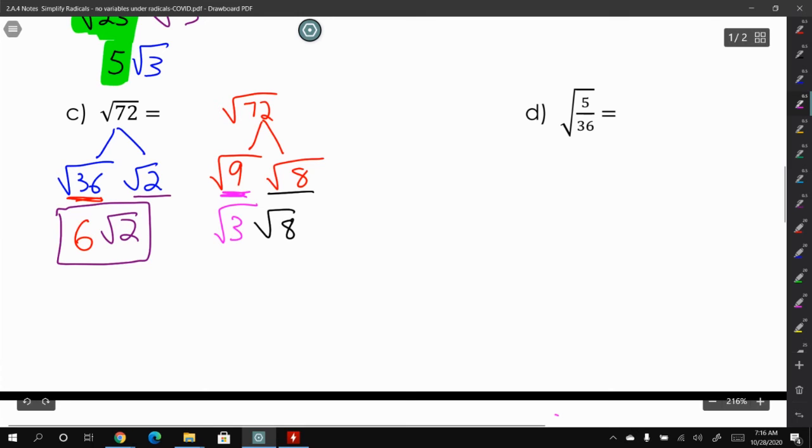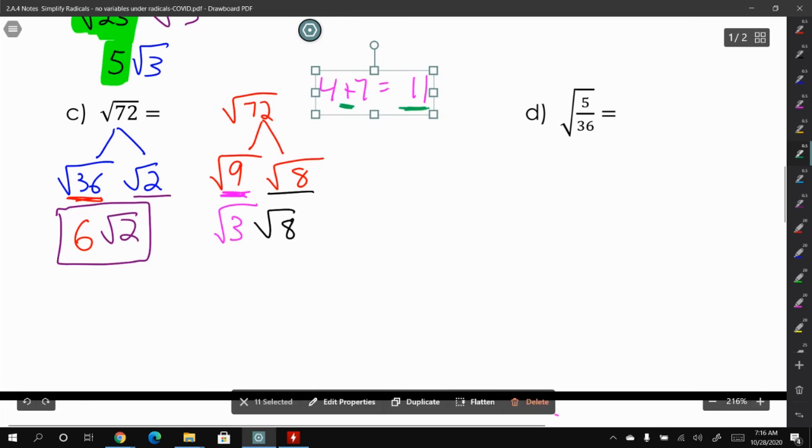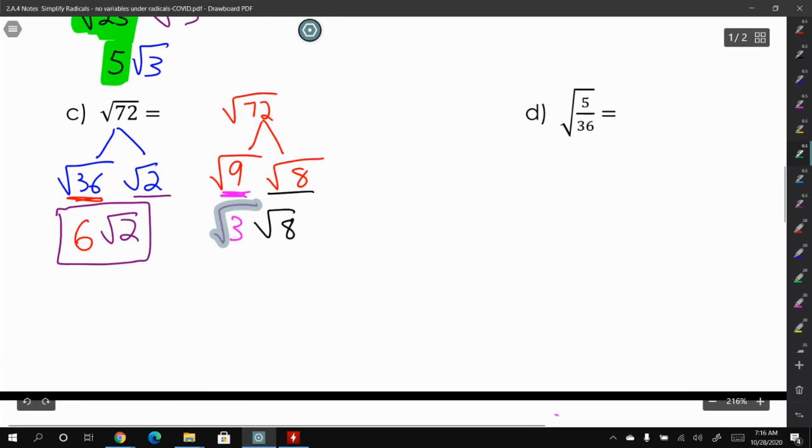Kind of like if we're doing 4 plus 7, okay, that equals 11. You don't see that plus sign over here anymore. We use this addition symbol to get my new answer, and it's been used up, it goes away. So same idea here. We used up that square root symbol to change the square root of 9 to give us 3.